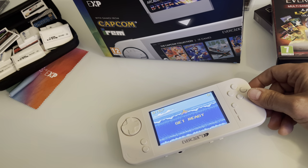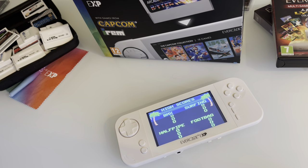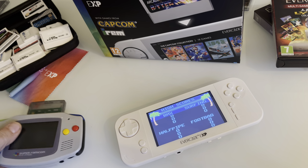Now, I'm going to hold you there for a minute because I want to show you the size. I always do a thing with size with other machines. So let's get a few things around this game room, office, den for me. Just bear with me one second. Okay, I did that in real time. I'm going to do this all in real time, no edits, straight into it. So let's get a few things.